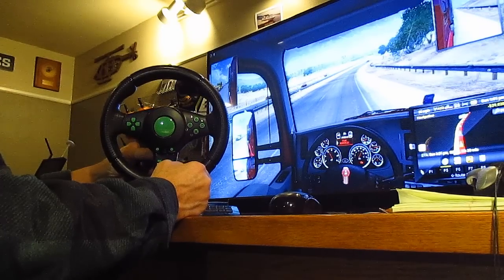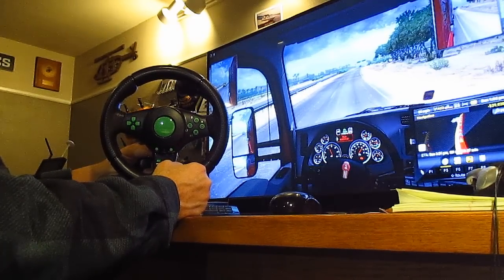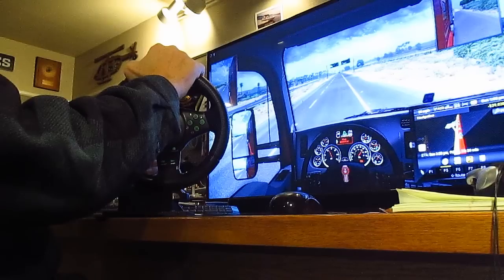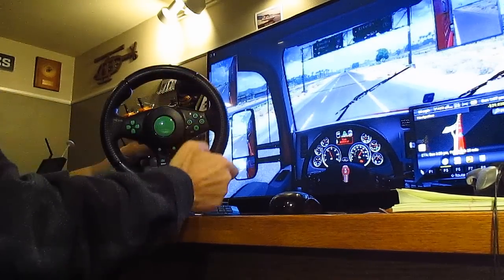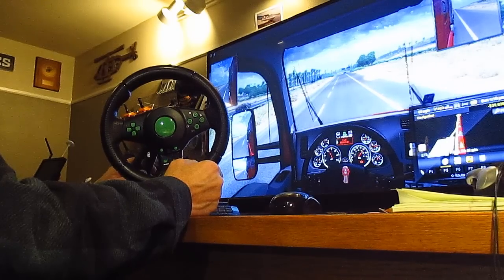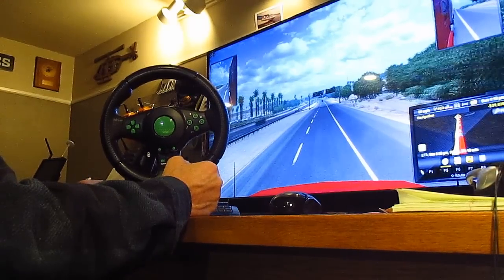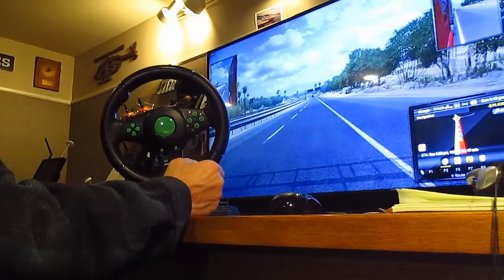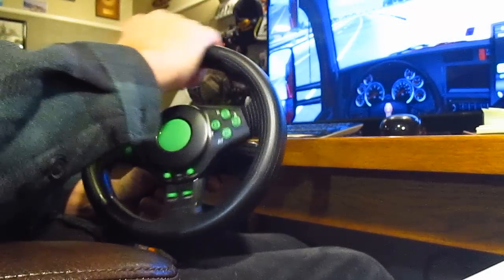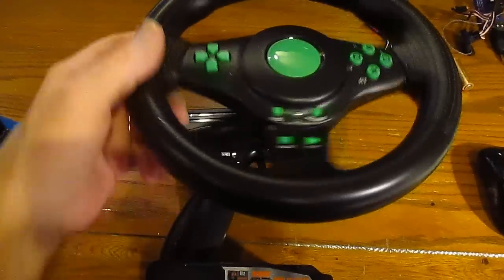So, if I turn the cruise on right now, hit the C, at the cruise control, I can drive along holding the cruise, relax a little bit. I can drive it like this, like a regular truck. But I kind of like to do it this way. This is a little simpler. I can steer good, as you can see. Really cool. And I can use my left hand to control the controls over here, the views. And it has far less tension on the wheel. It's like power steering. I also can just hold it in my lap and just drive it like this. Piece of cake. It's just great. You can also lay it down and drive it like this.